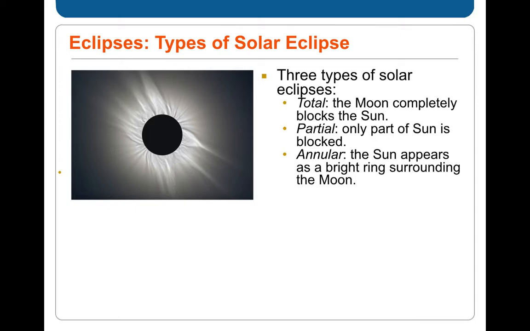When we experience a solar eclipse, the moon is in the new phase. When we experience a lunar eclipse, the moon is in the full phase. And eclipses don't happen every single month because the moon's orbit has a small inclination, about 5 degrees, with respect to Earth's orbit around the sun. So the moon is not always blocking the sun, or not always inside Earth's umbra. Okay, all right.